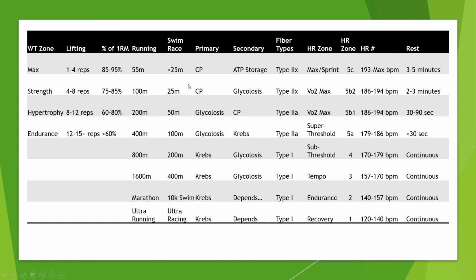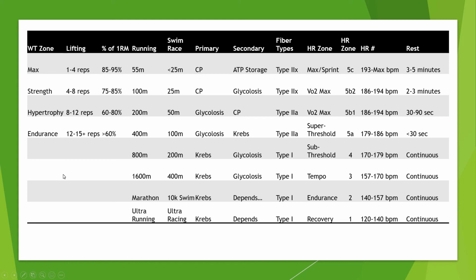If you're pushing this hard, it means you need to do this rest in order to perform and train yourself effectively. All right, so this is really fast acceleration, both in running and swimming. It really pertains to max lifting, where you're doing 85 to 95% of your 1 rep max. For lifting, that's about 1 to 4 reps, and it's your max zone.